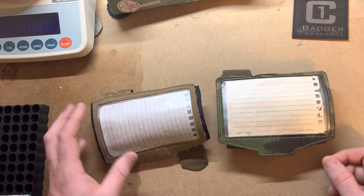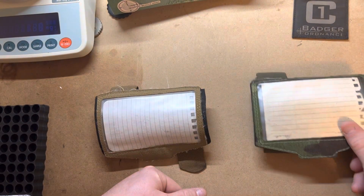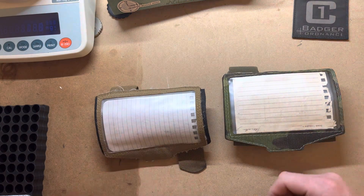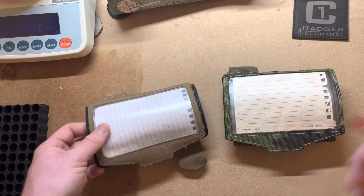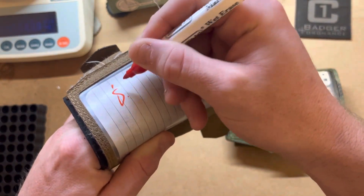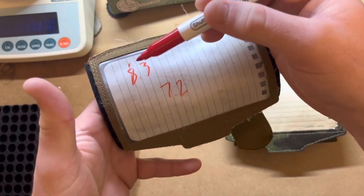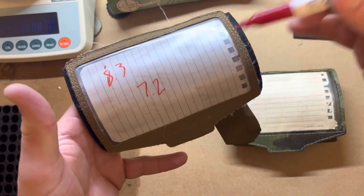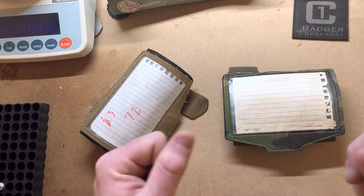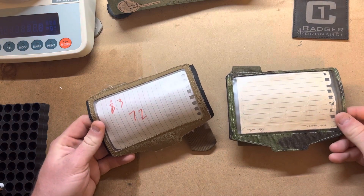What do you need a data board for? A couple of things. One, you can keep your dope in here, or you can keep it on the outside — dope data, previous engagement — so that way once you know the range of your target, you can come up with a ballistic solution to shoot the target. So once you range it, you need to write that down somewhere. This goes on your forearm, and say the target is 8.3 mils, I'm gonna write 8.3. Say the next target is 7.2, I'll write 7.2. And what I do is I try to actually write them in an order similar to what I'm seeing them downrange, so that way once I've ranged them and I have to transition from the spotting device to the rifle, I am able to have some type of reference point to where they are.